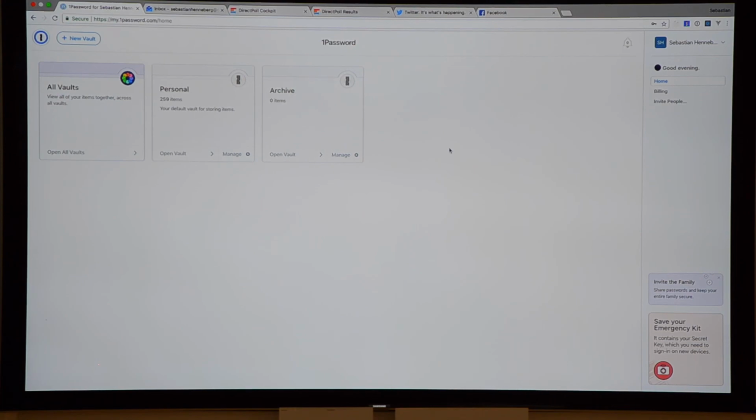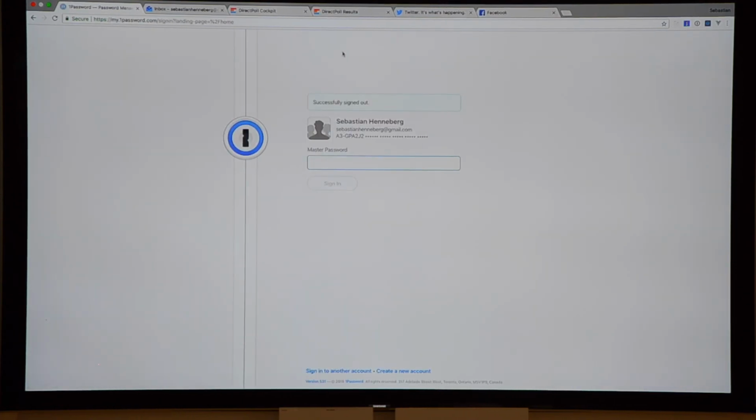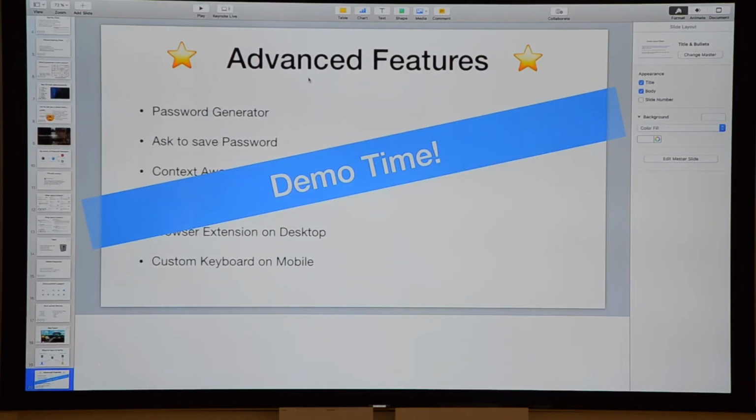And having this cross-platform access to your password manager is one thing that LastPass, 1Password, and I think some others did many, many years ago, and now everybody is just following that way. So it isn't really making a big difference anymore. It's more on your personal preference, which password manager you would like to use. Okay, that's all with respect to the live demonstration. I'm going to sign out again. And let's continue on here.